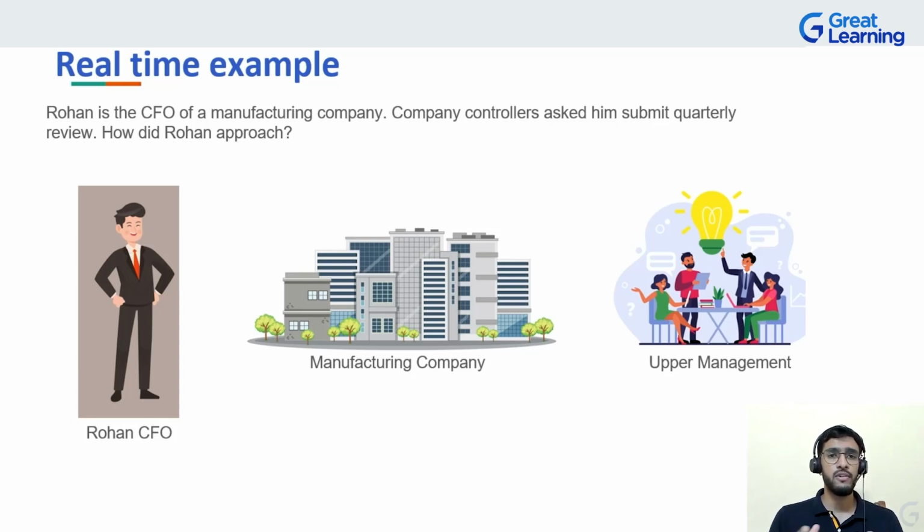Now, when the meeting with the board of directors came, the board actually loved the report presented by Rohan because it clearly mentioned the effect of these two new business operations on the company's finances. As a matter of fact, they allocated other resources to find out answers to the questions that were not related to finance. So this is how the approach of a management accountant plays an important role in the company.